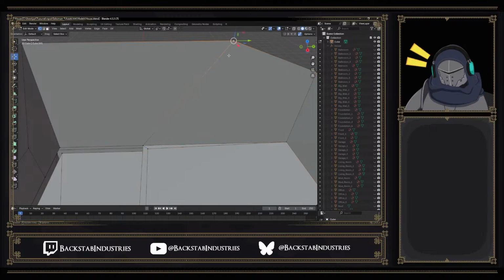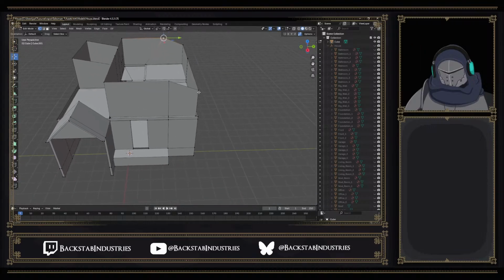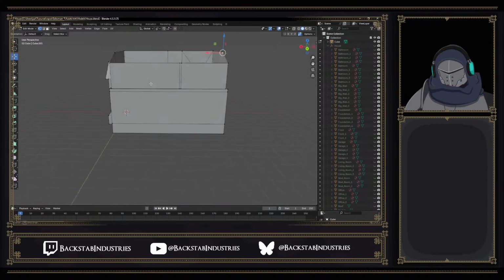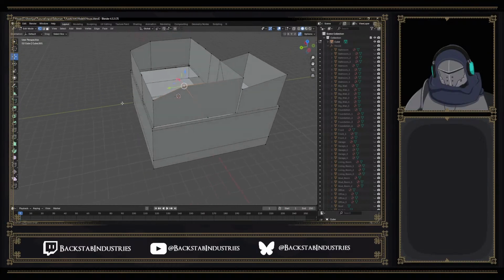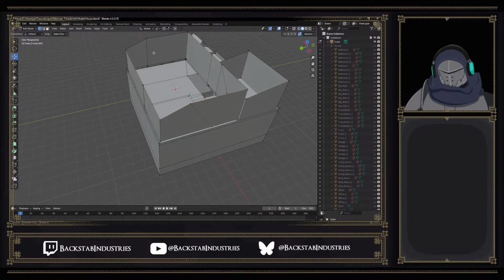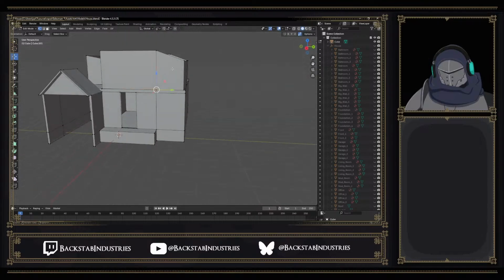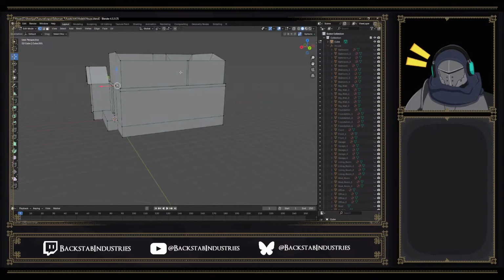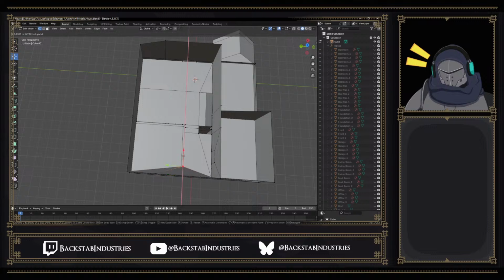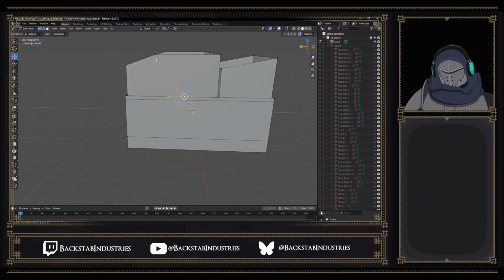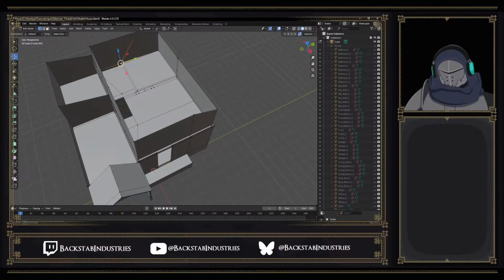I guess to make this even. Do I care about that? What is this attached to? This is attached to the wall. I'm going to attach to the wall.